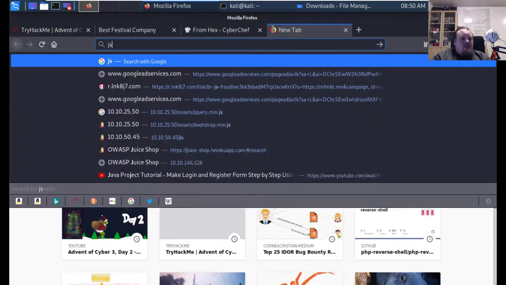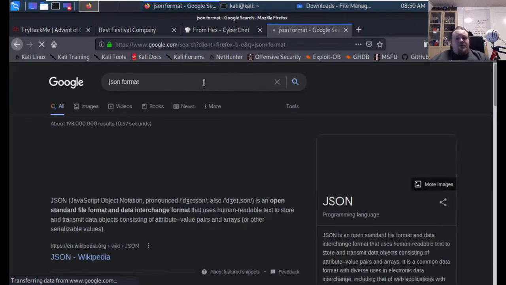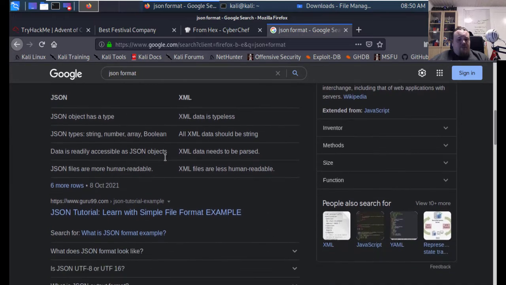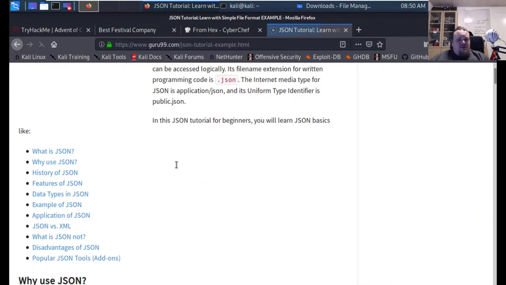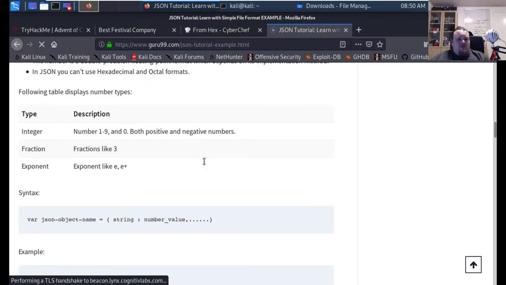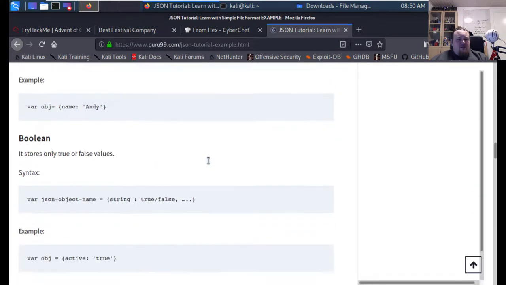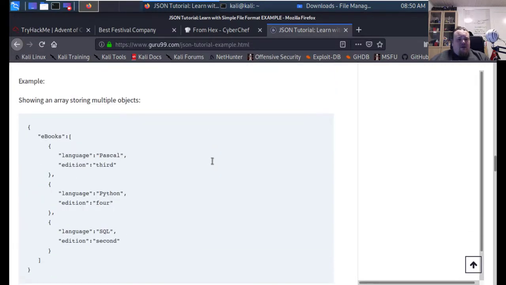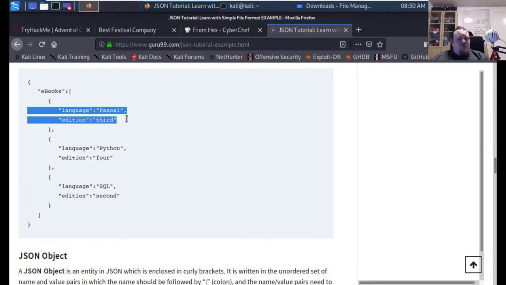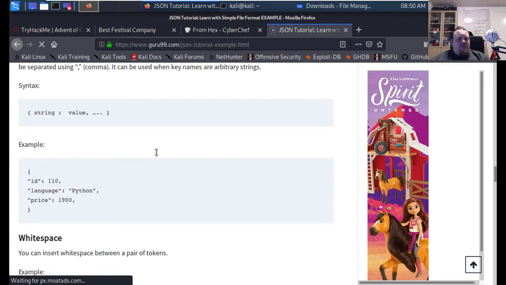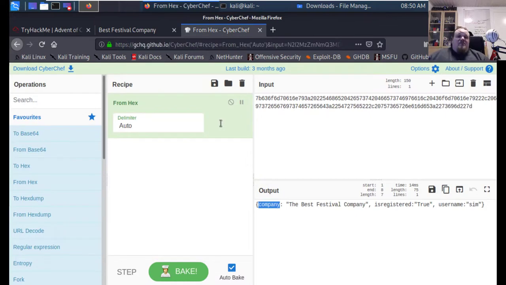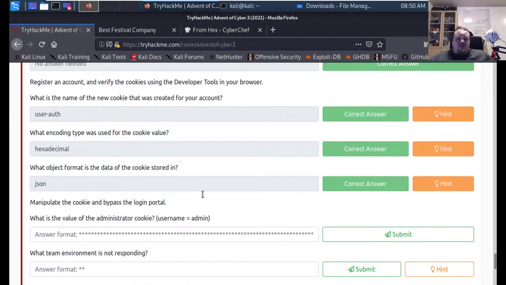Let's just go have a look at the JSON format, just to be 100% sure here. JSON example. Yeah, let's just take this website. Not sure that the website is correct, but let's just have a look at it. It looks really weird. Yeah, they do the JavaScript object here, and that is the true. I guess it's just me being extremely correct, and people just want to use one word. Anyways, that would be the answer, JSON.